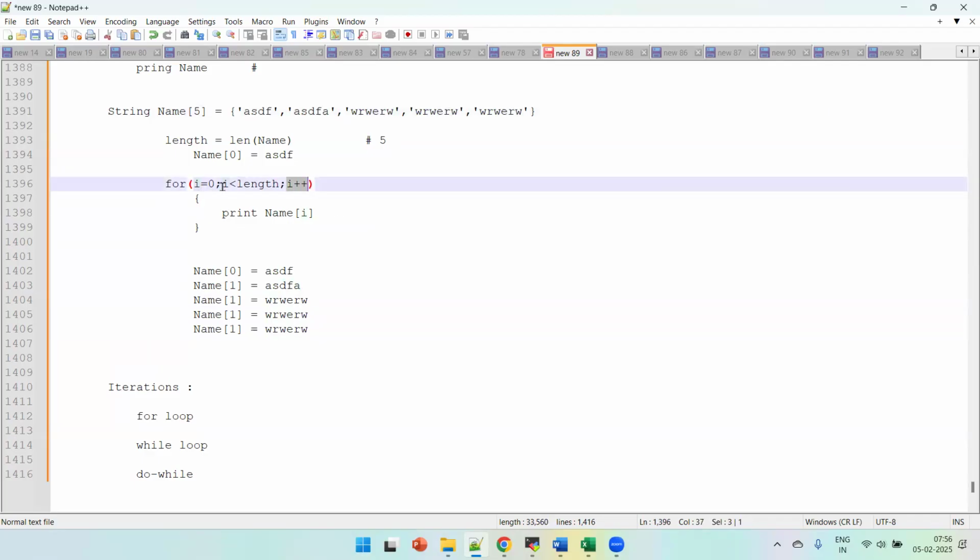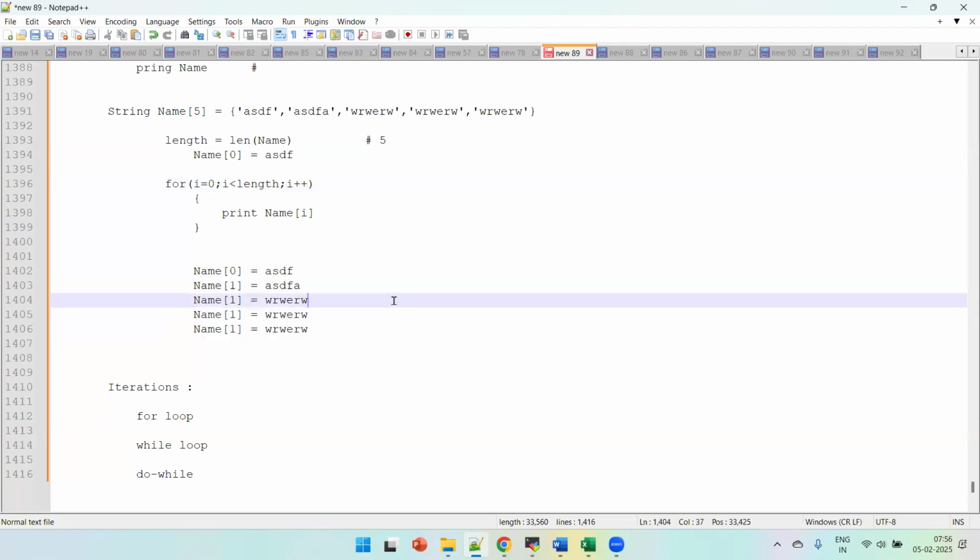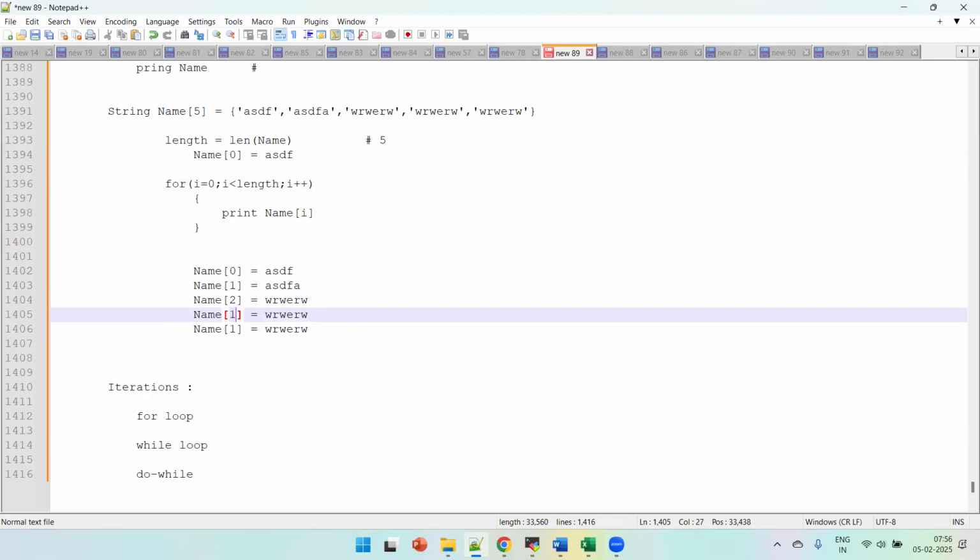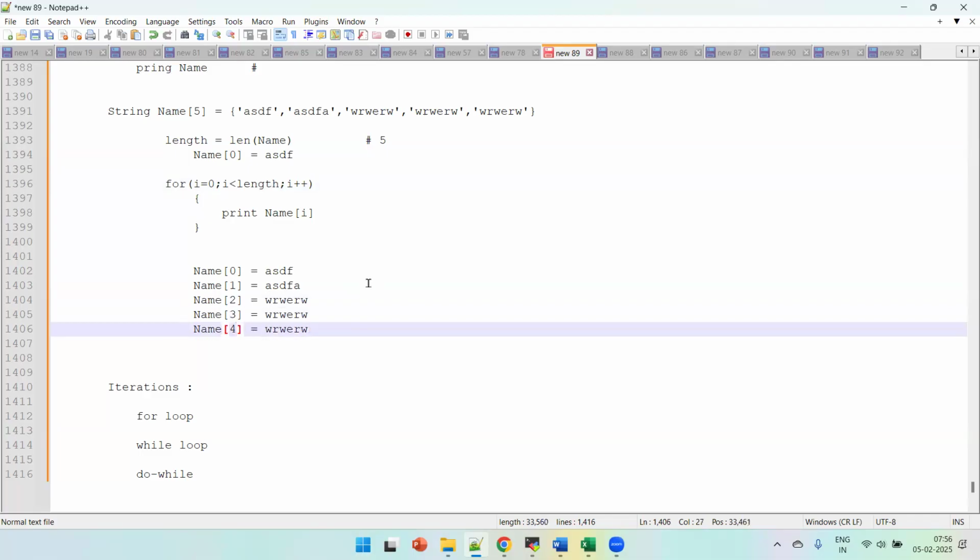Once it becomes 5, it compares the value. 5 is not less than 5, condition false, it just comes out of the loop. So this is how you can print the value of any array element using the looping construct. Got it? Any question?